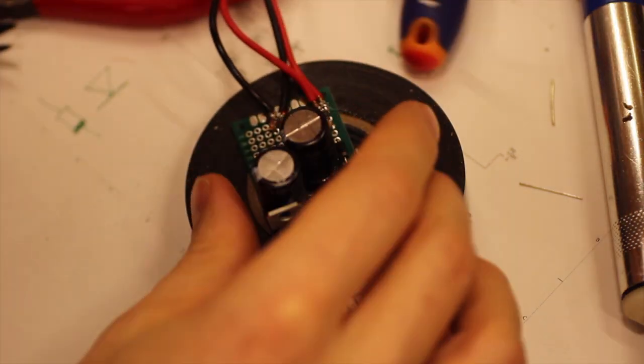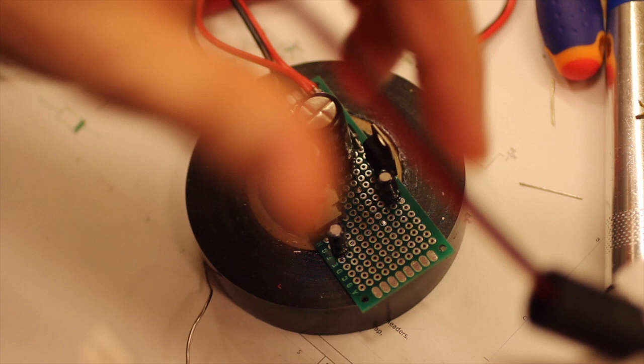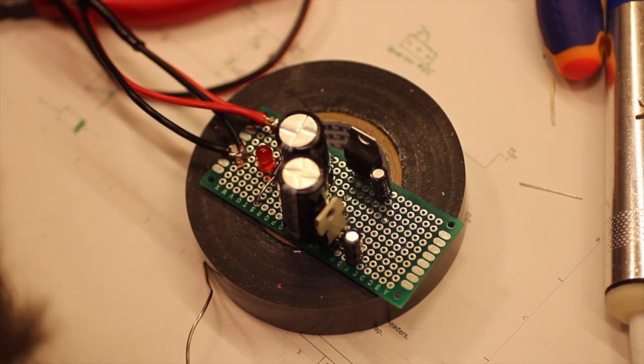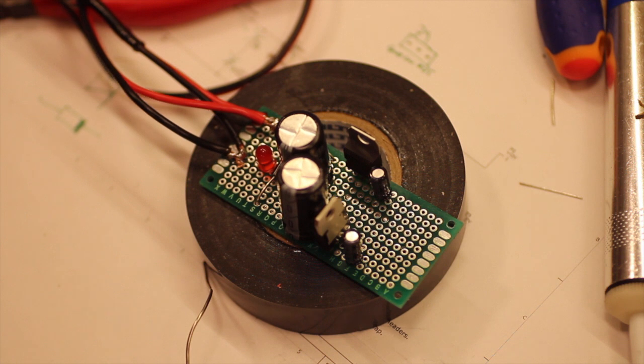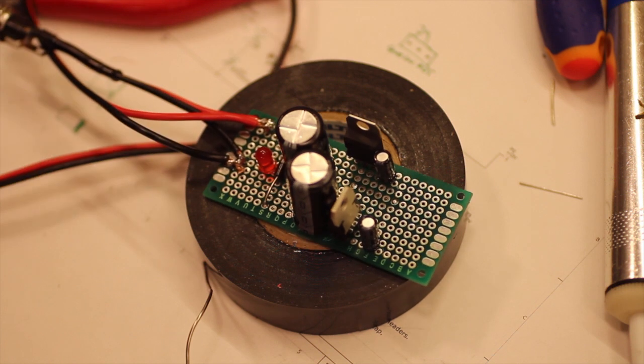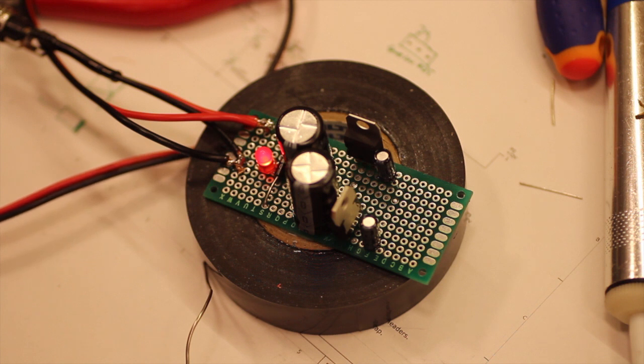Okay, so I hope this worked good enough. So let's plug this in and see what happens. It's always interesting to see what happens when you do this. 1, 2, 3. So nothing blew up in our face. That's nice. That's a good first step of any circuit, really.